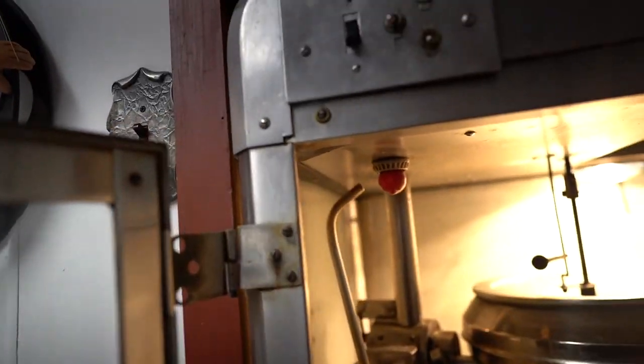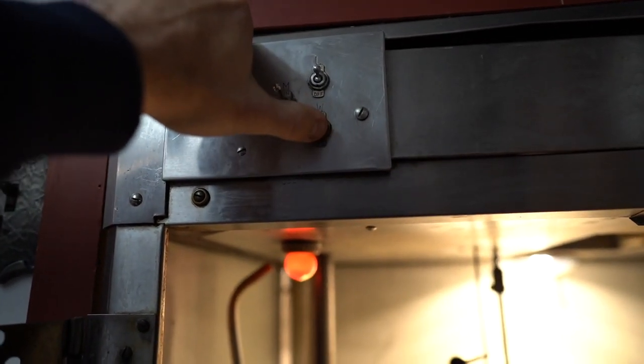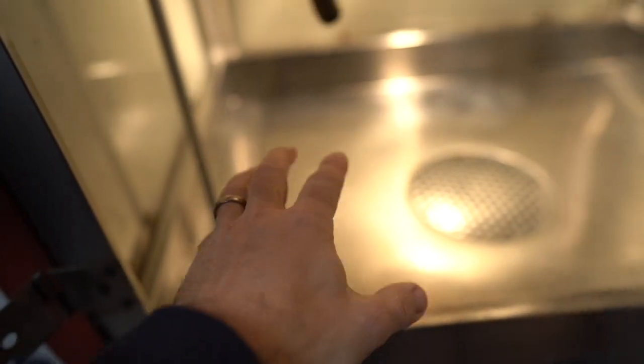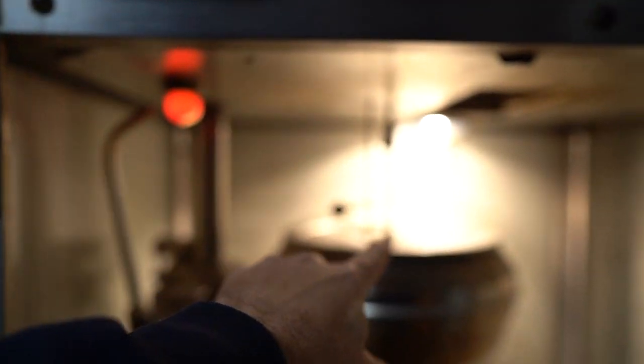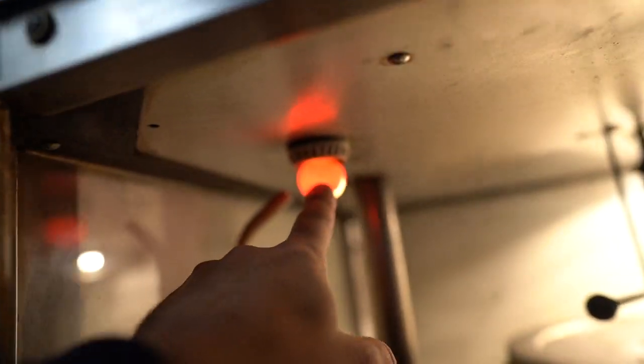Running out of time, as always. Gotta get the popcorn going now, so I'm gonna make up a whole bunch of popcorn for these kids that are coming out. First up, lots of switches. That's the warming bed, that heats at the bottom. That turns that and puts exhaust on. That's the light, and that's the heater. Heater's on.